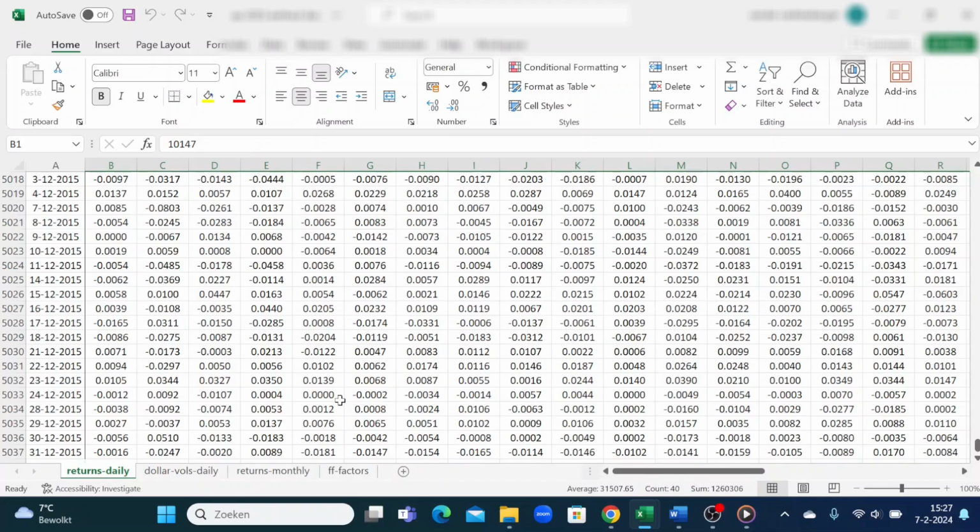Put differently, these methods are quite universal. But in this video, I will demonstrate it with an illiquidity measure. Of course, we are all familiar with the Fama-French factors, but there may be other risk factors that can be scrutinized, and these methods in Excel can be very helpful. So hence this video.